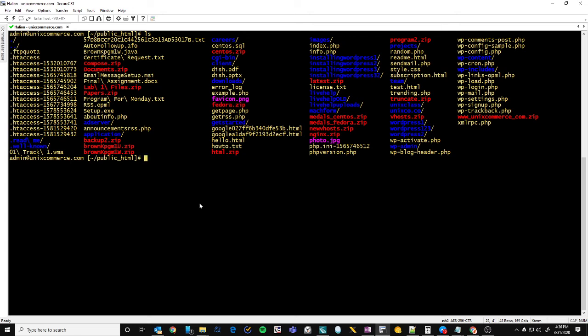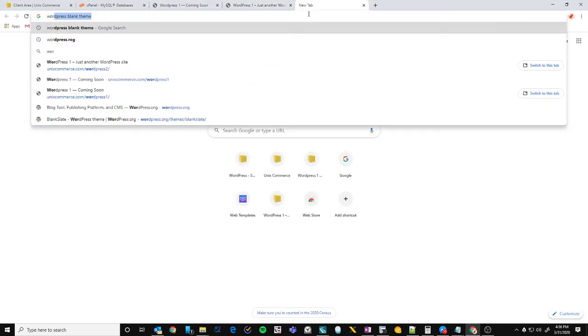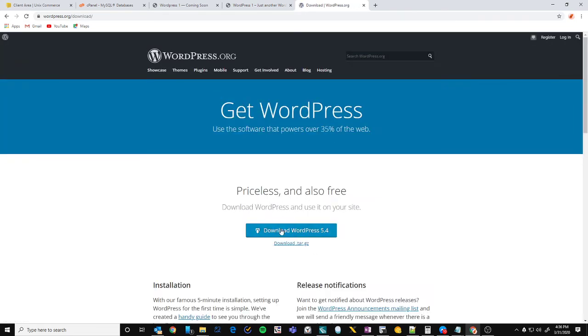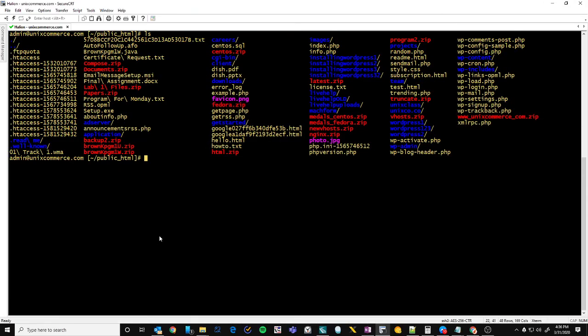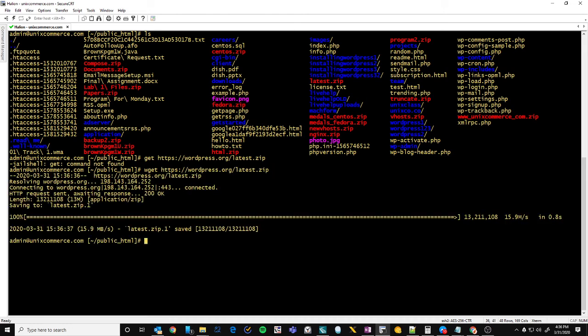So let's go ahead and get that file. To find the file, we just go to wordpress.org and hit get WordPress, and then if we click on this and click copy link address, you'll have the URL of that version of WordPress. So the command is wget, and then the file, and that's going to download. Look how fast it downloaded it. So who wants to wait on FTP?